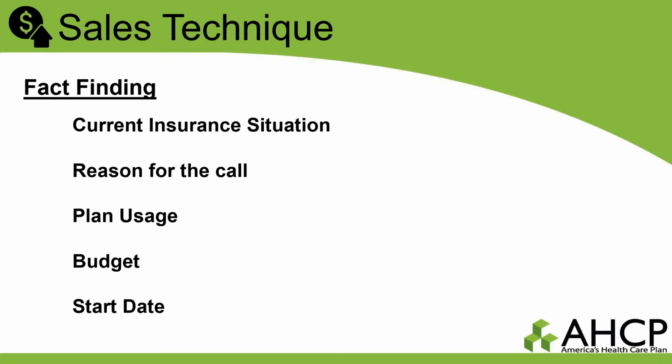So since you already set up fact-finding, since you already said, hey client, guess what we're going to do? I'm going to ask you a few questions and assess your needs, and then I'm going to match the correct product. These are, I think, kind of the main 5 questions that you need to ask as far as fact-finding for health insurance, right? So keep in mind, this isn't exactly for life insurance. This is more based off health insurance and health insurance ancillary products.